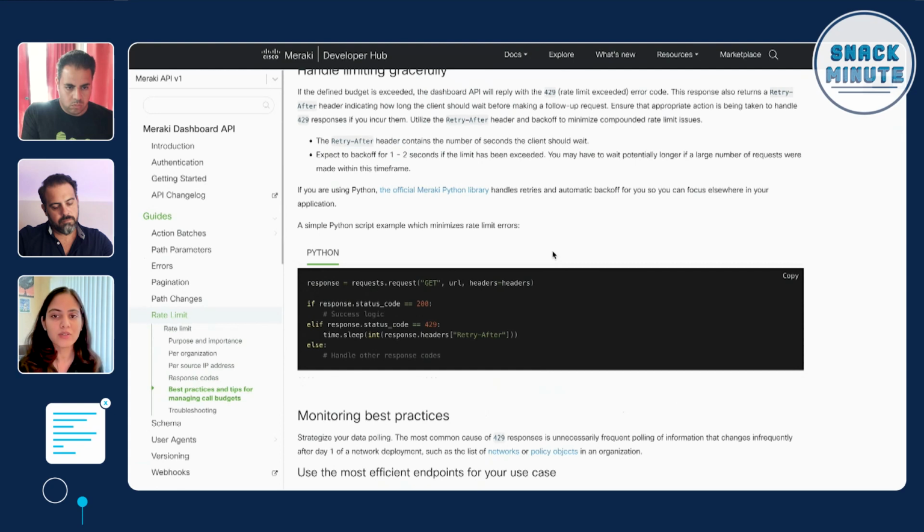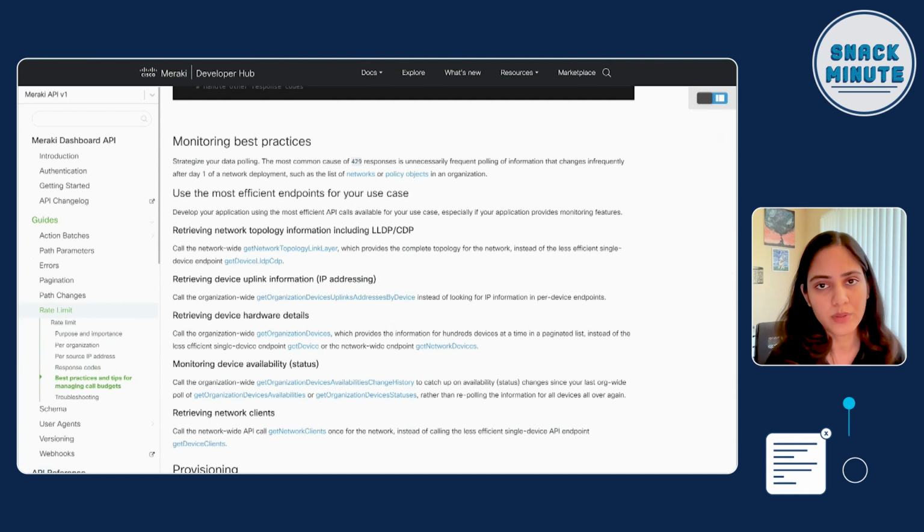But let's talk about some more proactive measures, like how in the first place you can just prevent from getting rate limited. So now let's start with monitoring. Whenever you're using an API or automation in a code, you might do two things. First is monitoring, and second is if you want to configure your network or you want to provision your network. So when we talk about monitoring, monitoring is more about making GET requests. You use a lot of GET endpoints to just get tons and tons of data, and you want to be able to monitor your devices if they are online or offline.